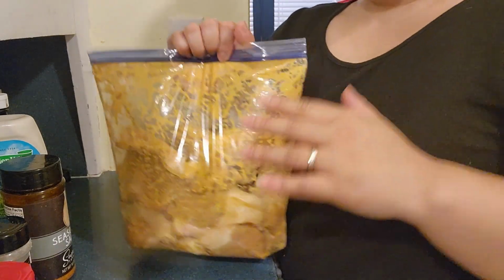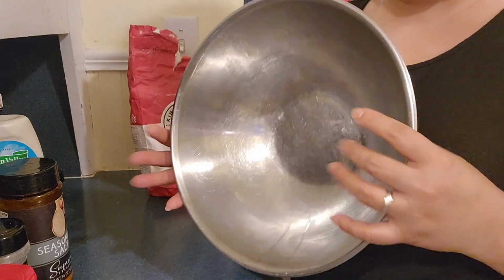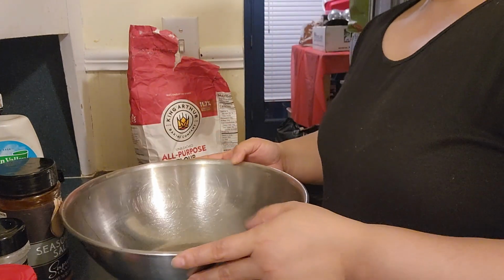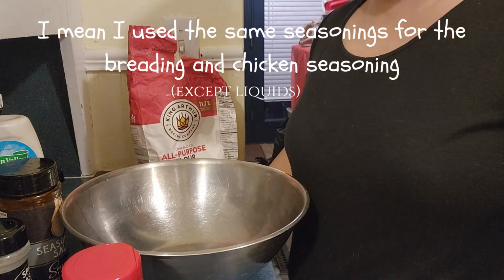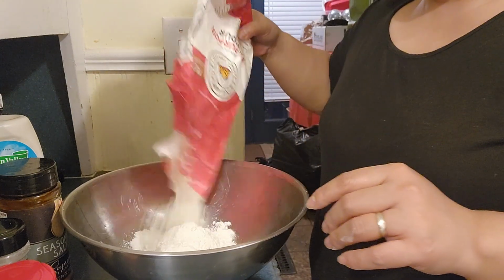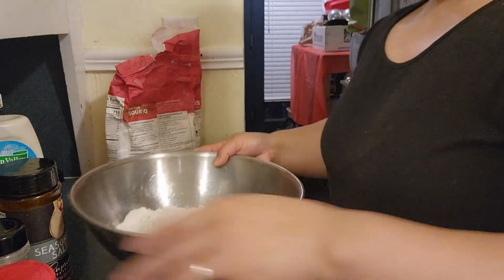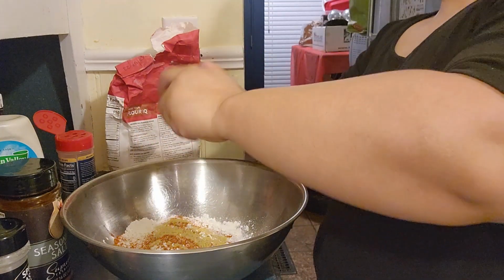Now let's prepare the flour. Gamit tayo ng medium bowl para sa breading ng chicken natin. It's washed already and dried. So we're just gonna use the same seasoning that we used for the chicken seasoning. All right, just gonna add some flour. There you go. Same seasoning as for the chicken that we used earlier.